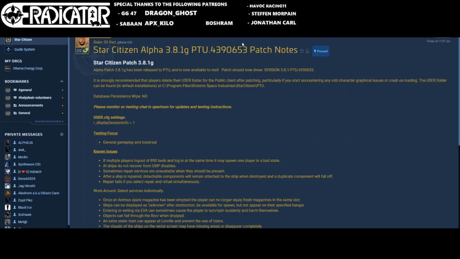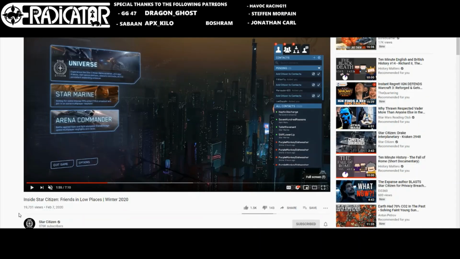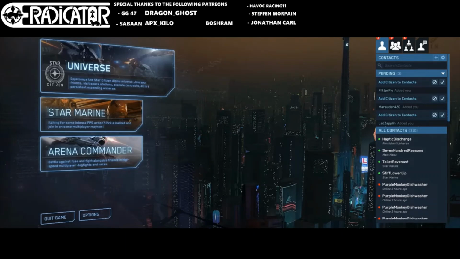Now, what happened next? A little bit of Inside Star Citizen. And this is, in my opinion, what was the most important. We saw something very interesting here in the form of the next integration of Spectrum inside the game. So here we are seeing the new window that you are going to have in the main concourse of the game when you're getting into the verse, which has 4 different tabs here.